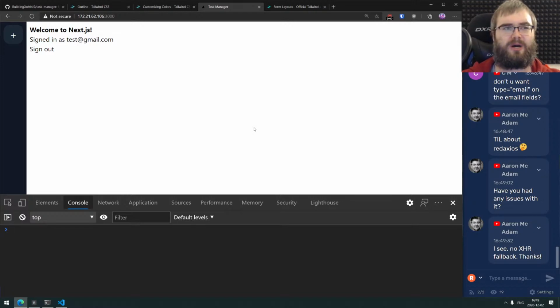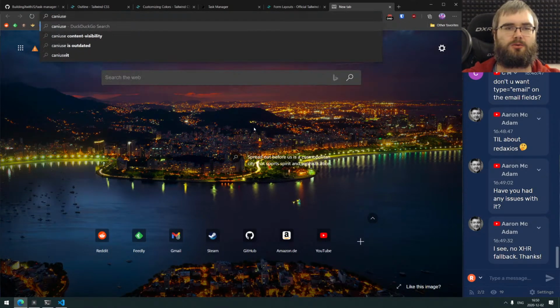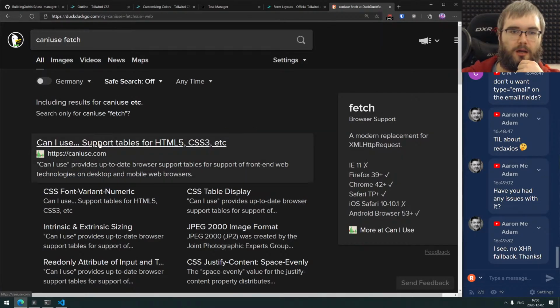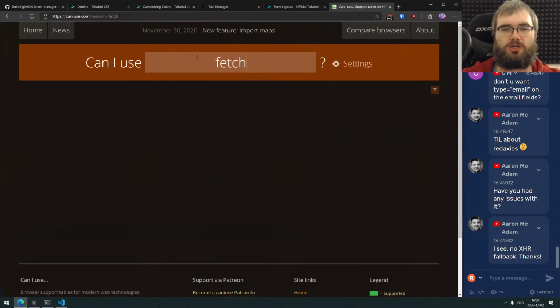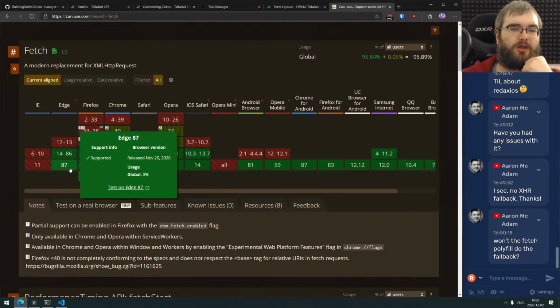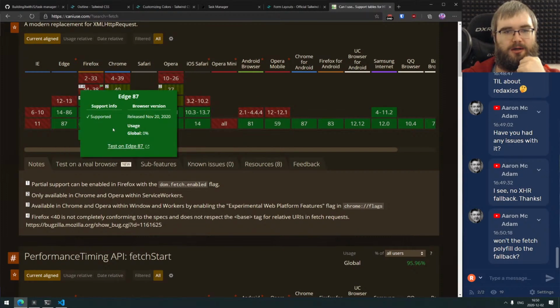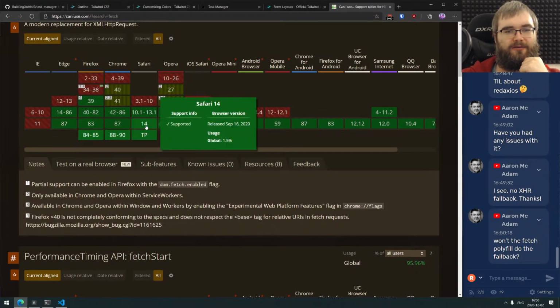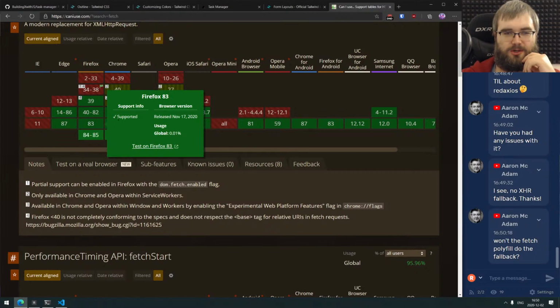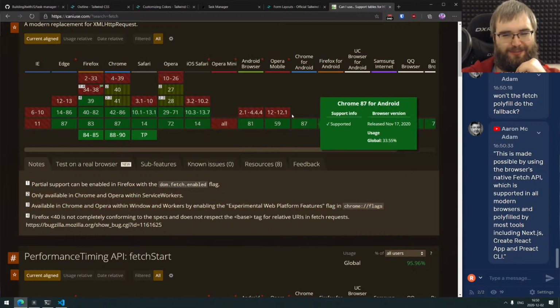I think by January, all the browsers that don't support fetch should be dead, basically. Can I use fetch? So IE 11 is end of life, I believe December 2020, right? You can add the polyfill for fetch if you want to, but that's additional bytes, so there's no real point in doing that, unless you have some enterprise customers who are stuck in IE 11 or whatever, then I'm very sorry about this.